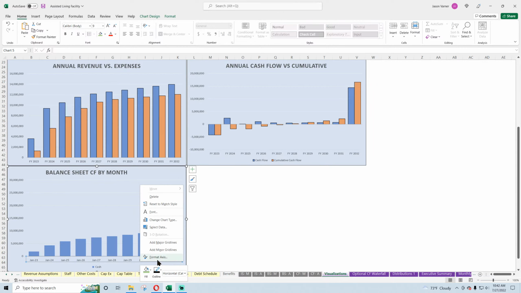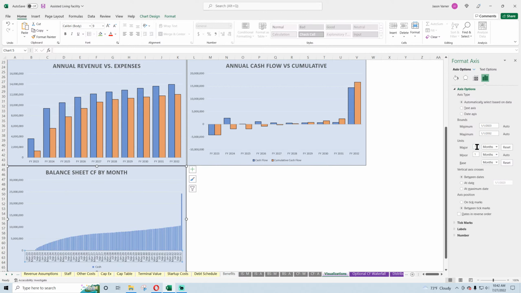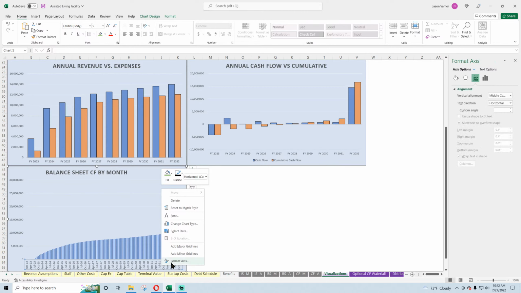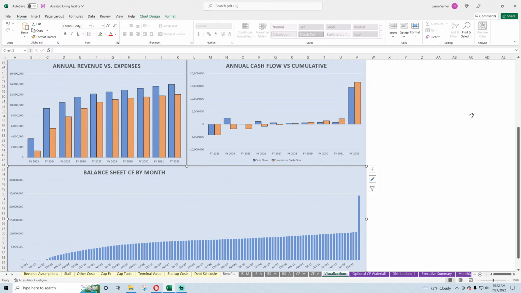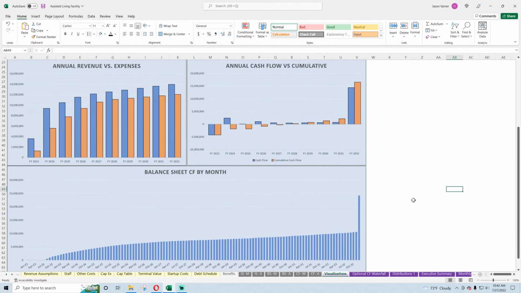And then this has got to be switched to monthly periods. And we could do every 3 months so we can see a little bit better. And let's just do this across the whole way here. So there's a balance sheet cash flow by month. Pretty cool.